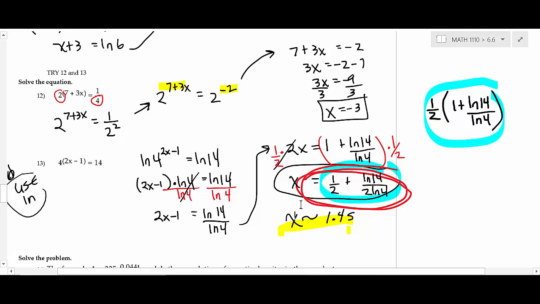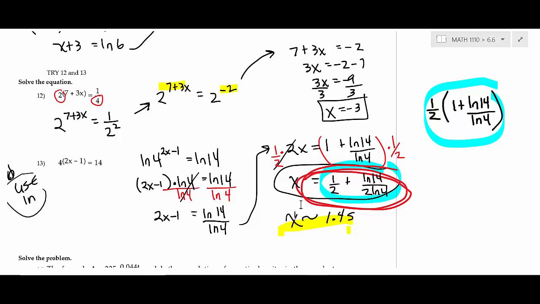Now, one thing you could do, sometimes students do better on these problems if they go ahead right here and get the calculator out and do ln 14 over ln 4 and then solve it from there. I bet if you did that, you wouldn't have the same problem. But you do want to be able to get that exact answer of the problem too. All right, so that's the idea. Do you guys have any questions about how that's being solved?